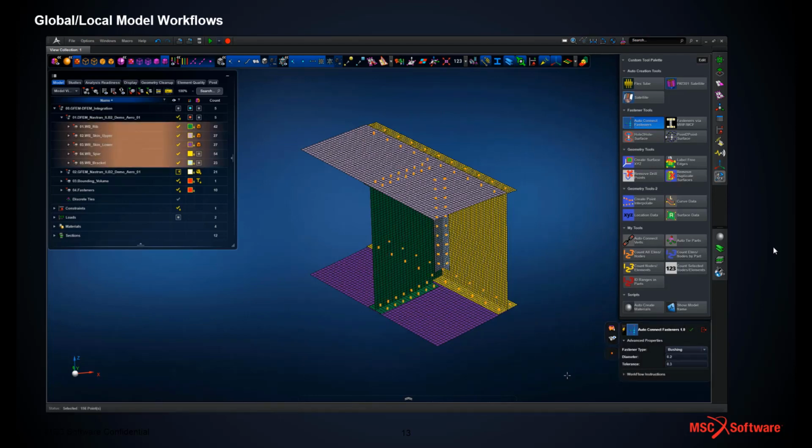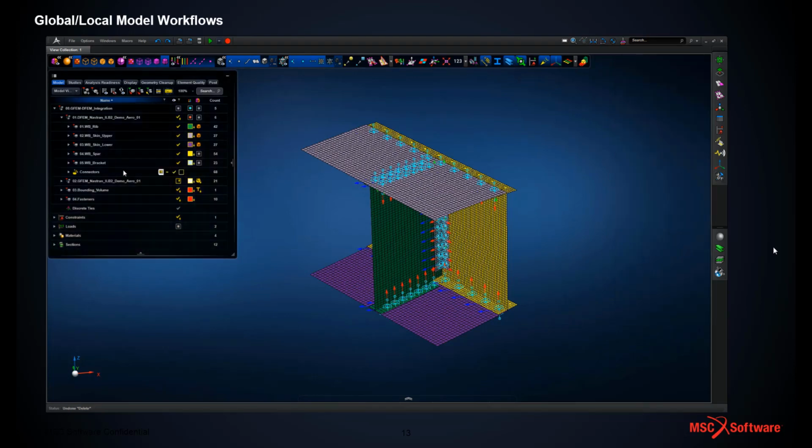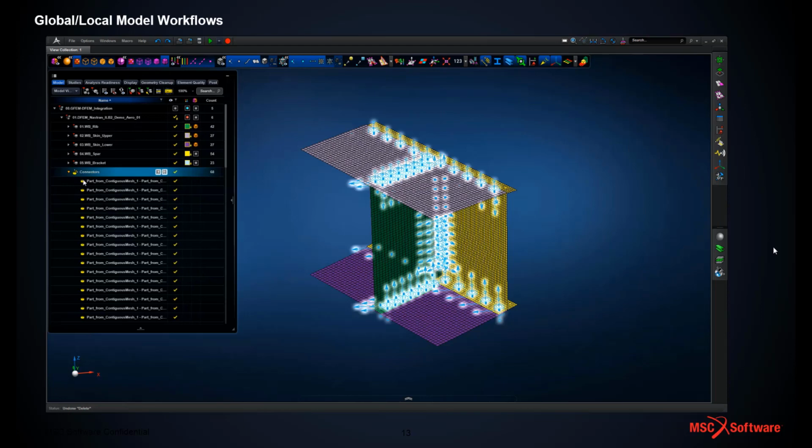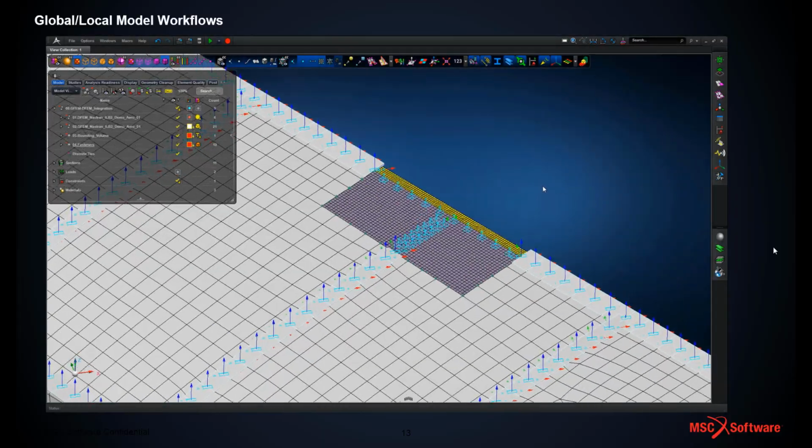in this case, which is going to look for hard points within the mesh, look for adjacent points which are within a given tolerance, and then join those up based on a fastener definition. And again, we can see those fasteners are created very quickly and easily using this technology. On a manual basis, very, very lengthy, but of course at this level it's very straightforward to do that. And again, in the model browser tree we can see the fastener definitions.